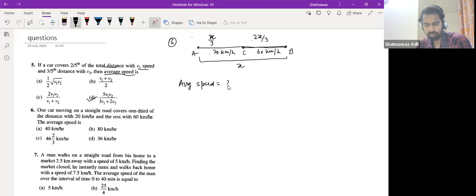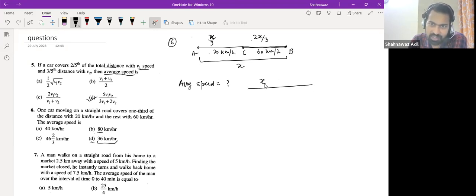Done, guys. Sir, option D, 36 kilometers per hour. Option B, 80. Sir, D, 36. And what about Ishita and Martin? What did you guys get? Sir, I didn't get any of the options. Okay, so there must be one. So let us check.